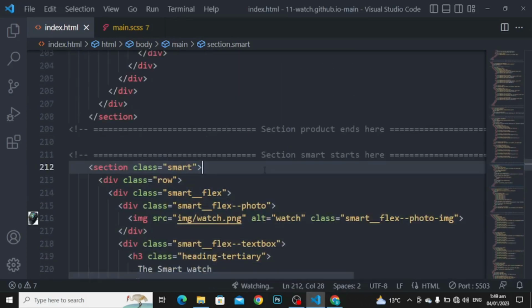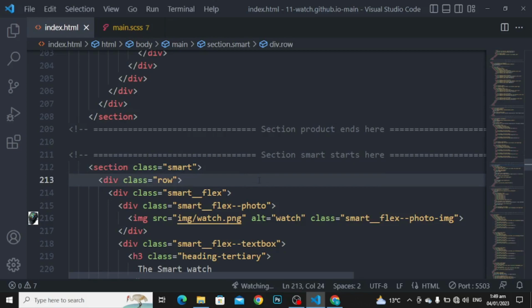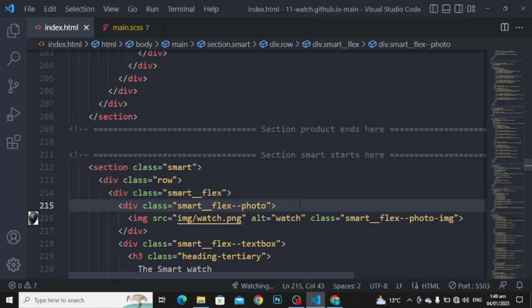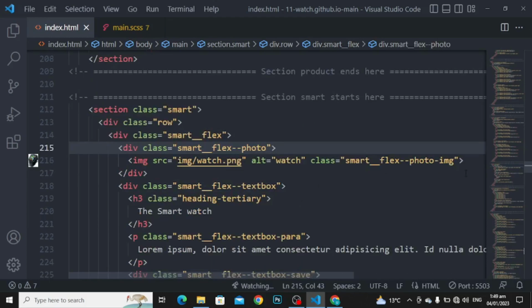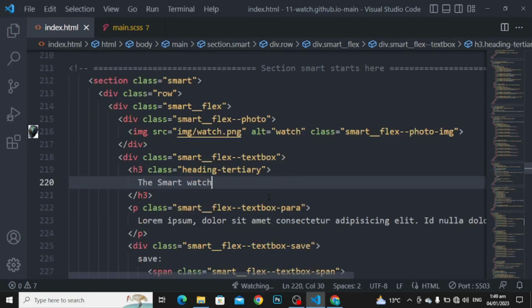Okay, for this section class smart, div class with the name of row to center our content, div class with the name of smart flex, div class with the name of smart flex photo, and here is the photo or the image, class with the name of smart flex photo image, and div class with the name of smart flex text box, heading class with the name of heading tertiary, and here is the heading.